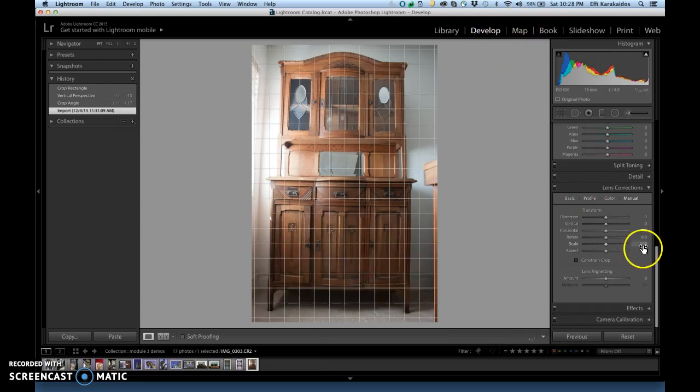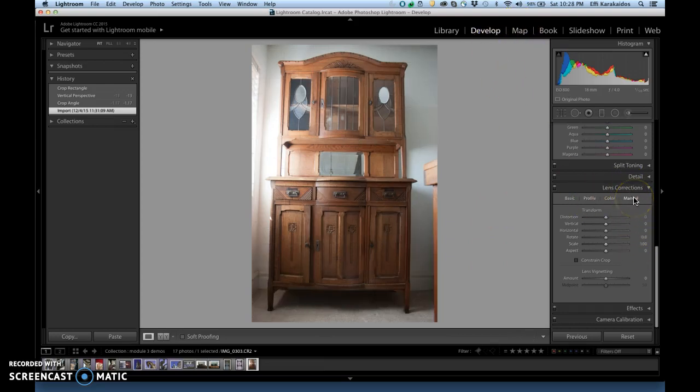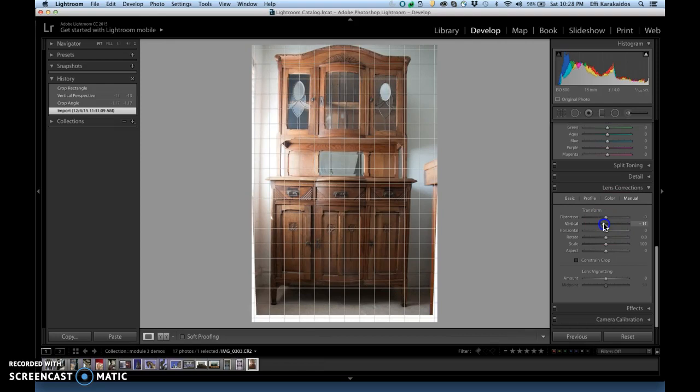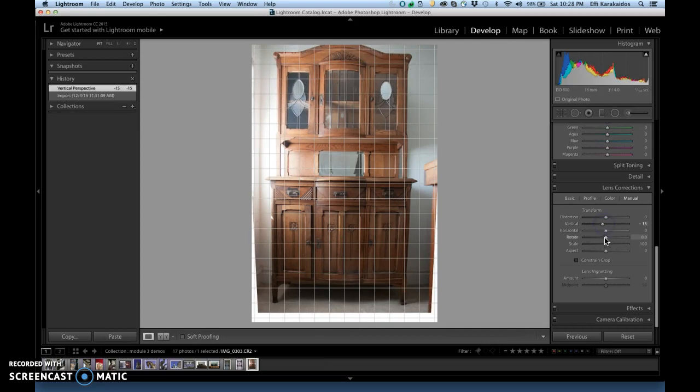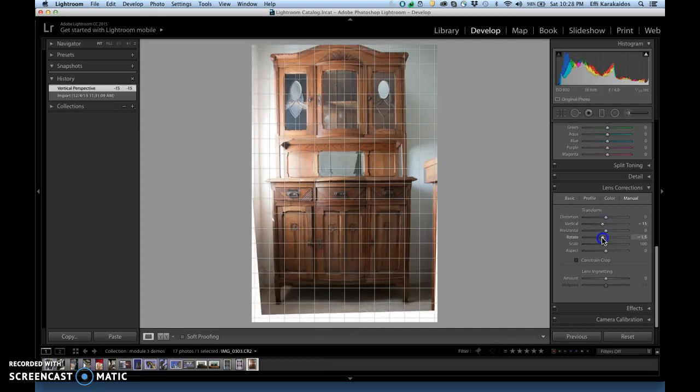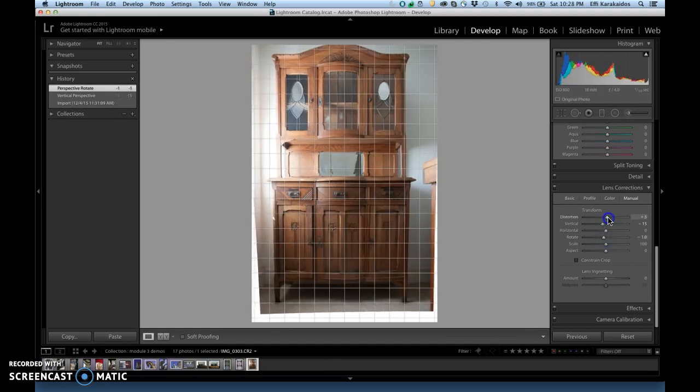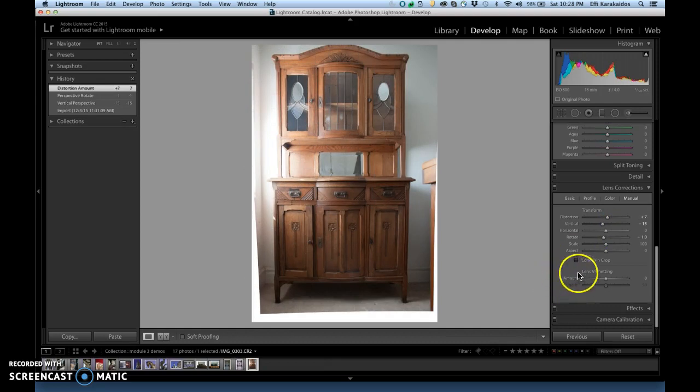So in Develop module, I'll go down to Lens Corrections, Manual again, and adjust the vertical distortion. Rotate slightly, a little bit of the barrel distortion, and I'm pretty happy with those changes.